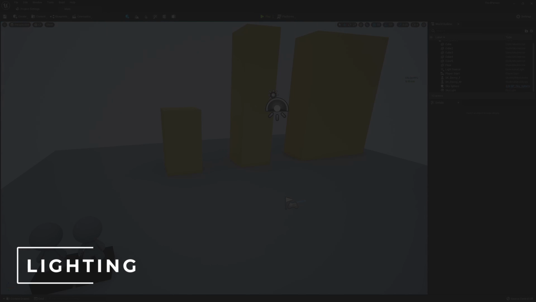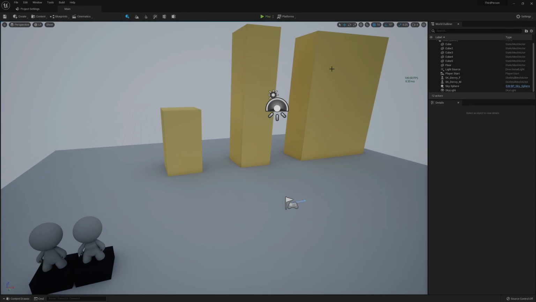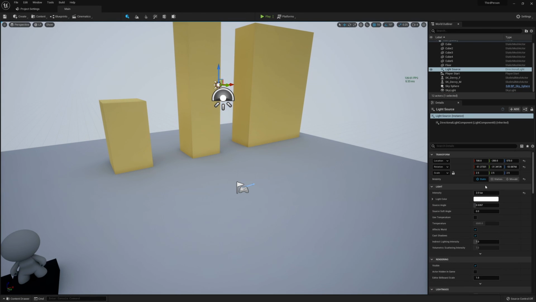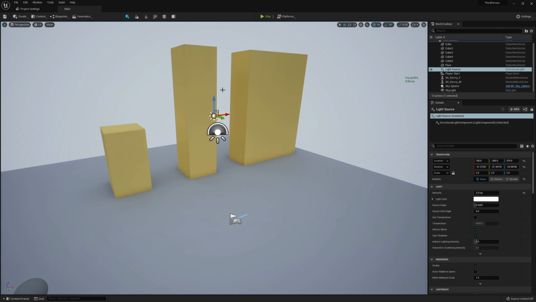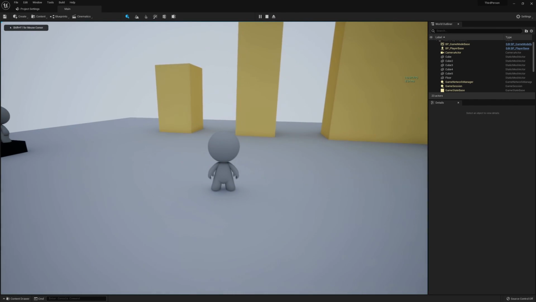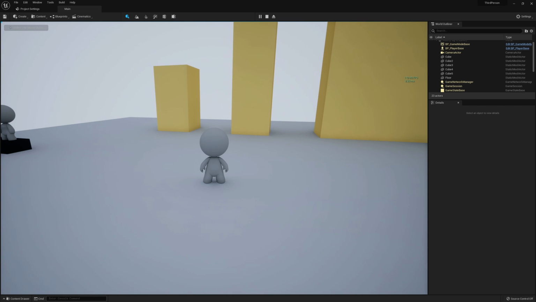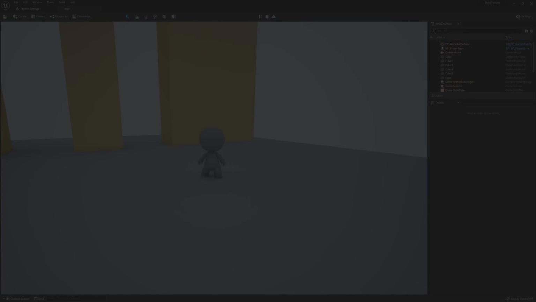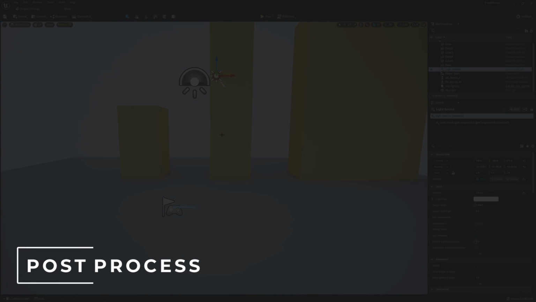One thing I've done off screen in between recording is I have set the light system to be a static light, and I've built the lighting. That was just a requirement because my engine was really struggling to run anything in Unreal Engine 5 at runtime. And that does give us a slightly more clean look when we're in game, and we can see hopefully that the FPS is staying a little bit higher. I'm just going to hide that. We don't really want that to be displayed. So that would be the first thing. We have a built light system, so I've already built the lighting, and this is the final result.